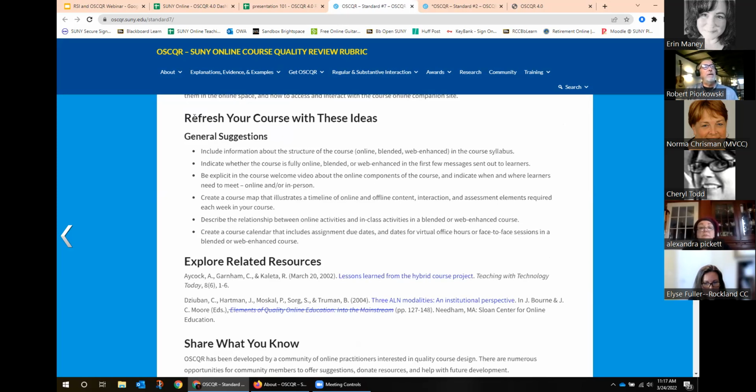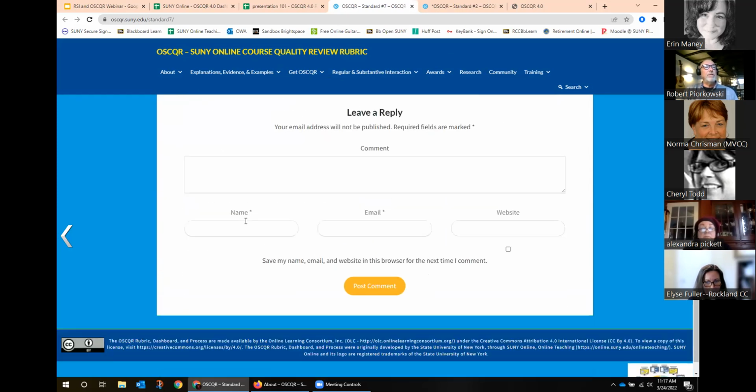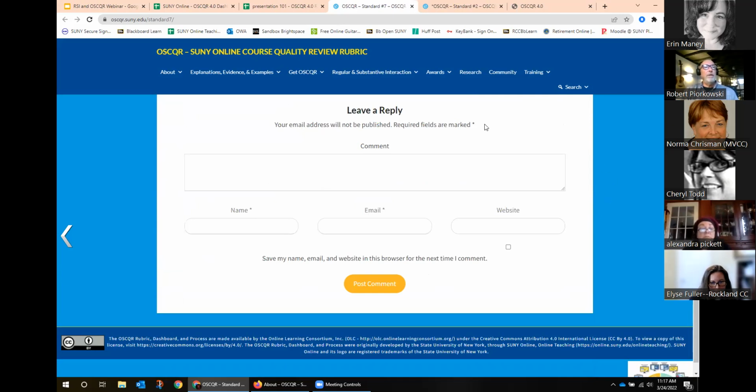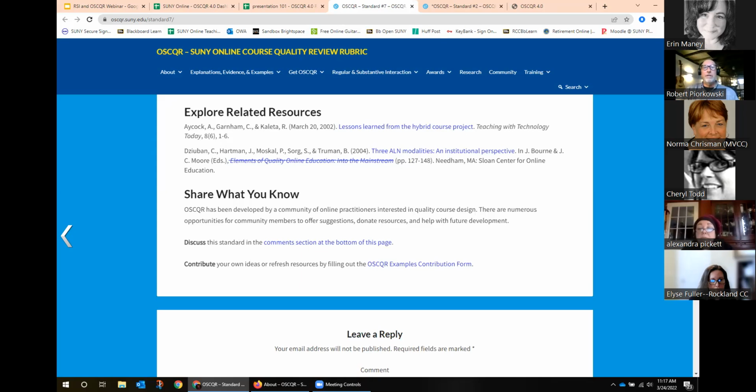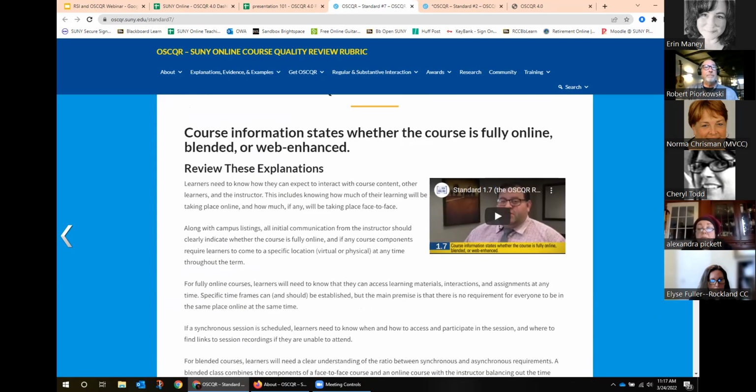Then we have refresh ideas, some suggestions. We have related resources, and we also have a spot where end users can add comments. So we encourage suggestions to continuously improve the rubric itself. And on this site, we're able to see lots of information about OSCQR. This has all been updated for OSCQR 4.0.